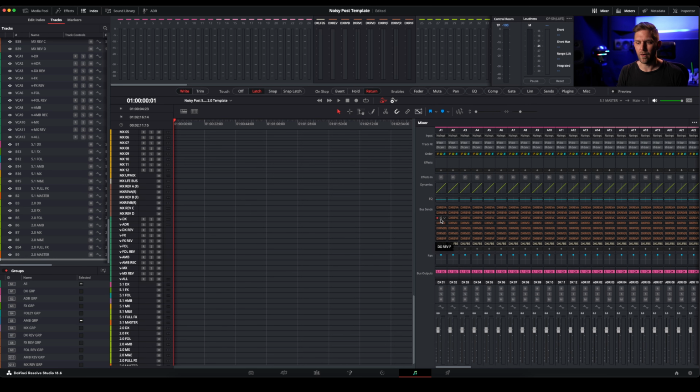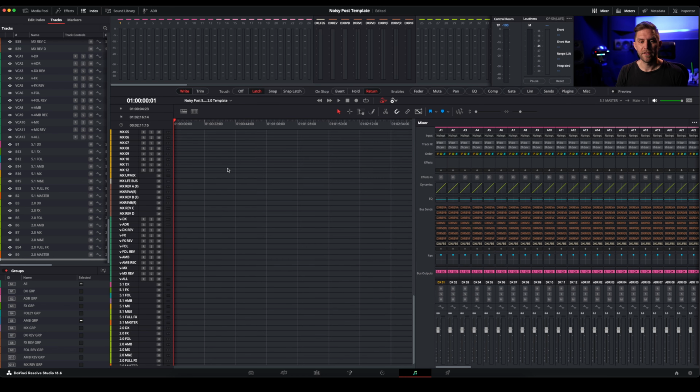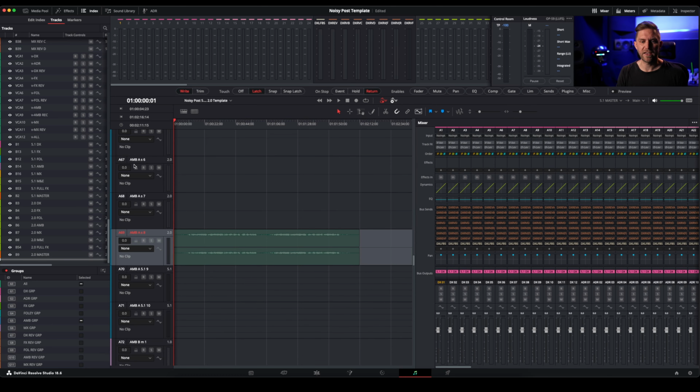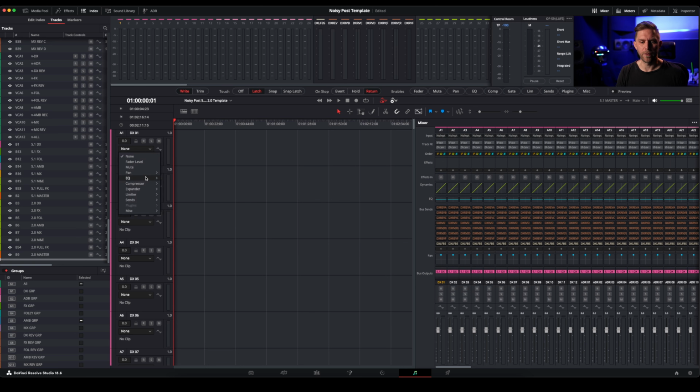Now here's all our sends. So you can obviously bring up the send window here. If you're wanting to do any automation, you can just use your mouse and do that here. The other thing that you can do is if you hold shift and scroll, you can make your tracks bigger, and we can go to automation here. You can click on your sends. We want to go to send A, that's on and off, sorry. And then we might go to our send level, and you can literally just use a pen and draw it in, or as I showed you before, you can do fader movements there.